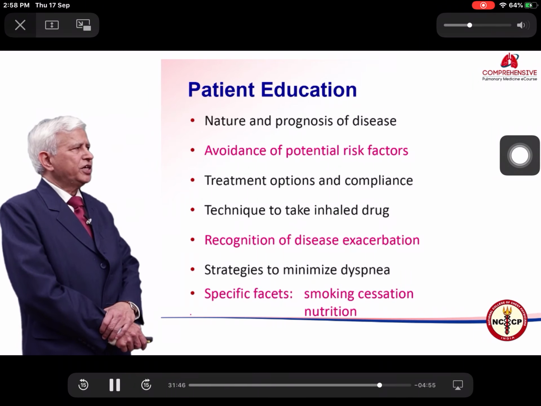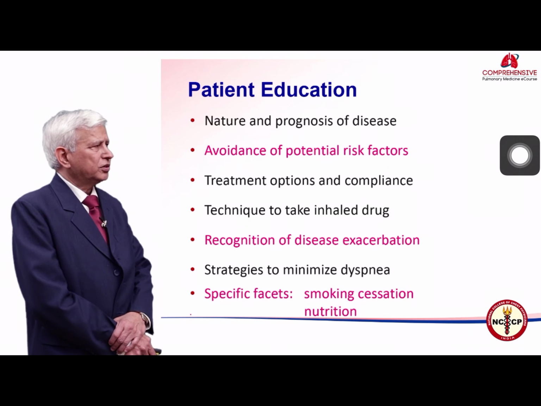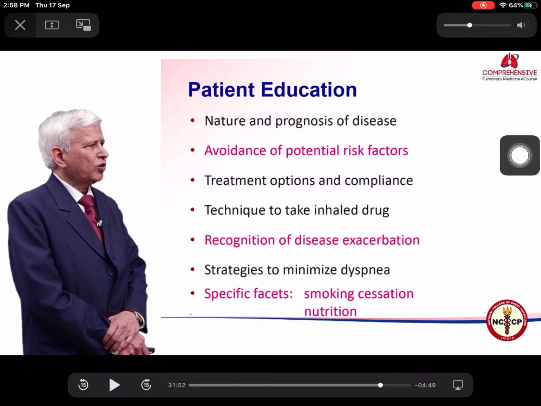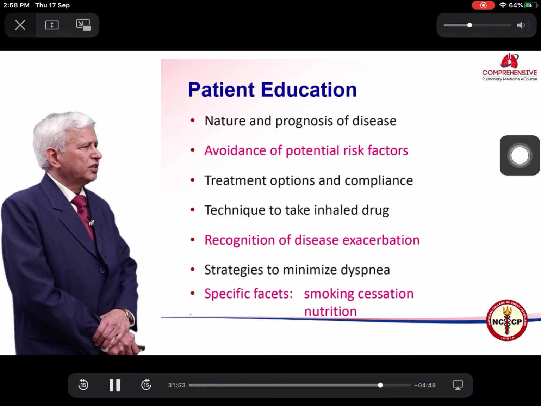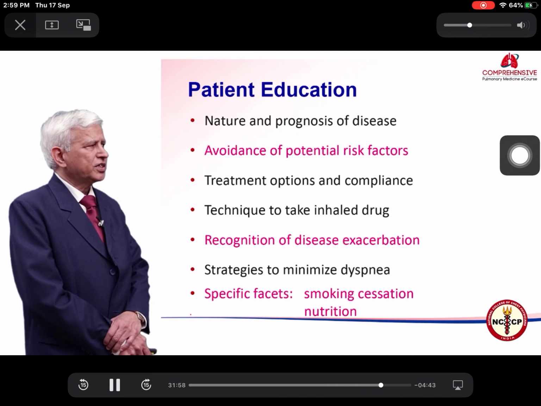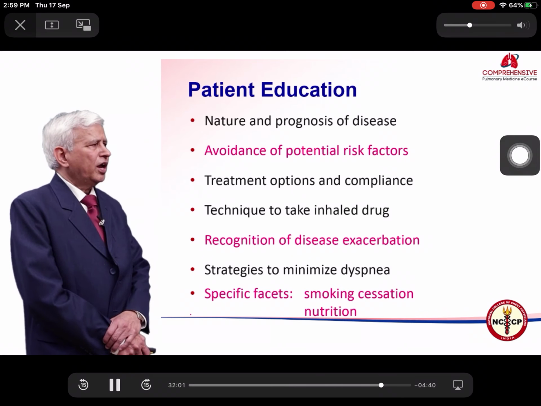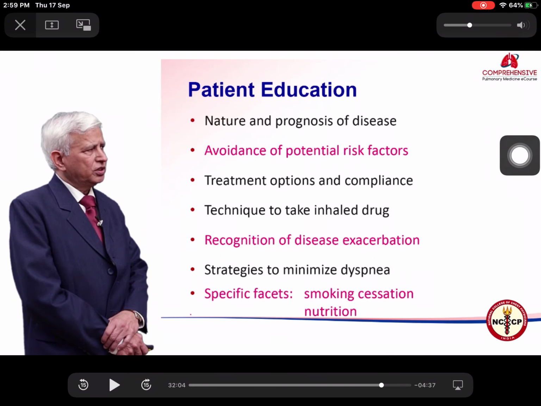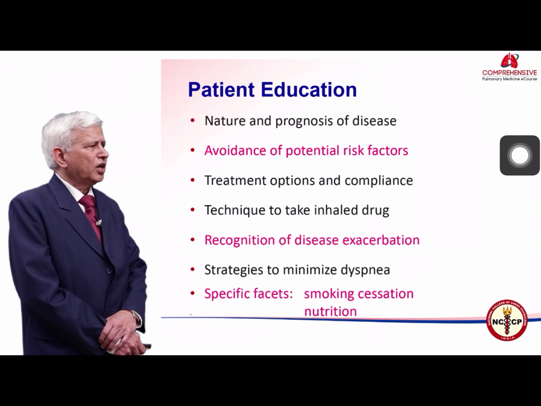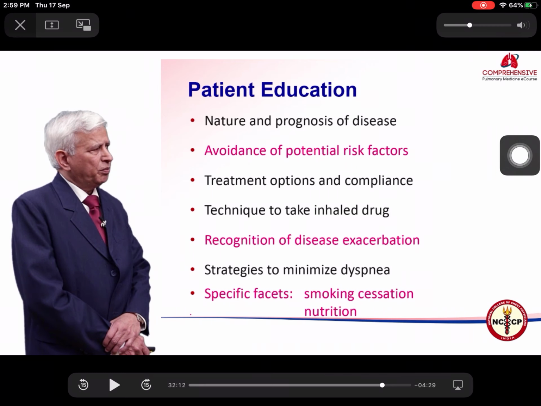In particular, the patient should be explained the nature and prognosis of the disease, avoidance of potential risk factors, the treatment and compliance, the technique to take inhaled drugs, recognition of disease exacerbations, strategies to minimize dyspnea, and specific facets, especially smoking cessation and nutrition. So that is some of the most important components of comprehensive treatment of COPD.